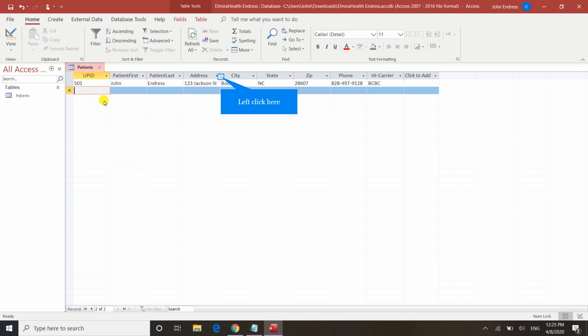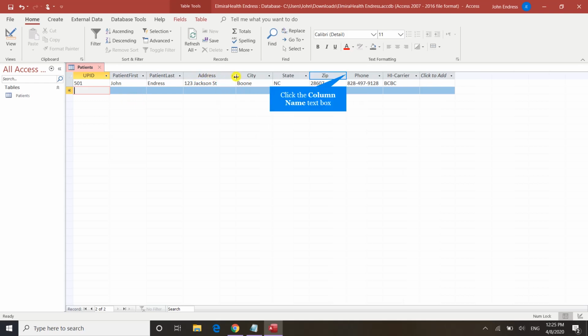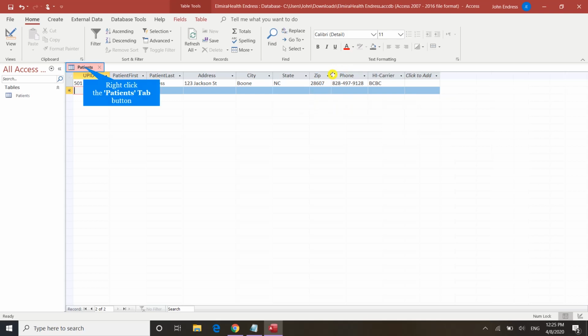You do have to save changes you make to the format of the objects that hold the data. So for example, if I were to change the width of the display of address, that would be something that changes your definition of your object. So let's right-click and save that.